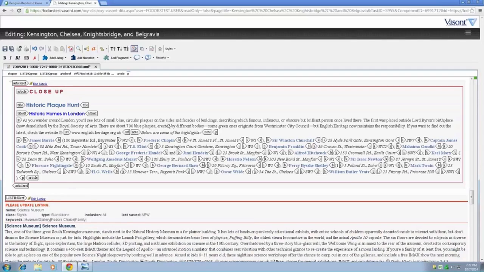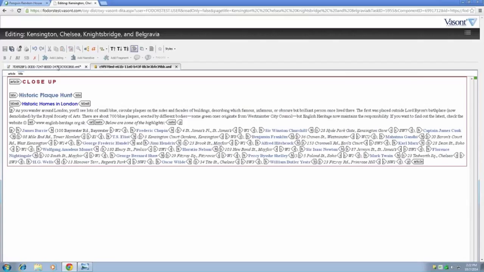And one of my favorite ways to tell you that it's reference content is if you just try to type within it. Here I'm entering some things on my keyboard. It's going to give you a little reminder to use the edit reference link. So if I try to type within either a listing or an article, I'm going to get that little reminder. Then I would look up to the top of the little section and click on the edit article or edit listing link and open it up in another window.